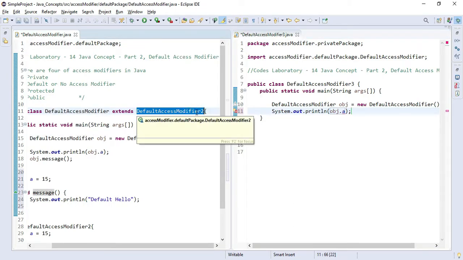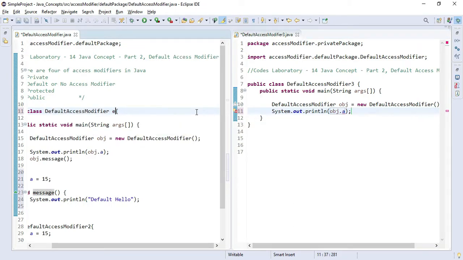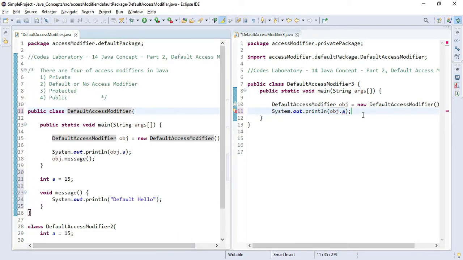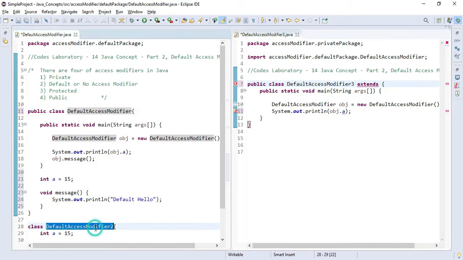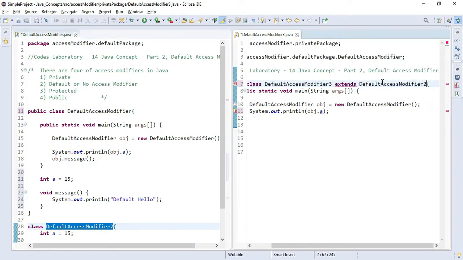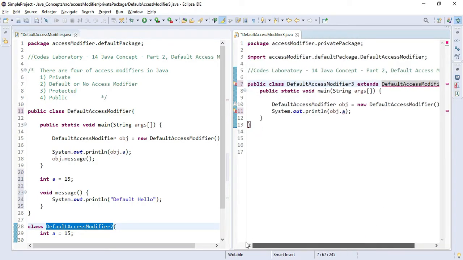If we simply remove this from here and try to extend this class by using the extends keyword, first let's try to extend the default class. Let's see what it says. We will not be able to do it because of limitation and scope. As you can see, it says default access modifier 2 cannot be resolved to a type.